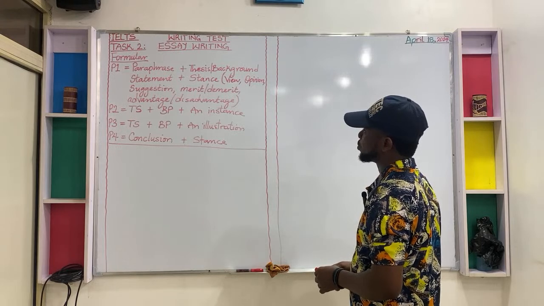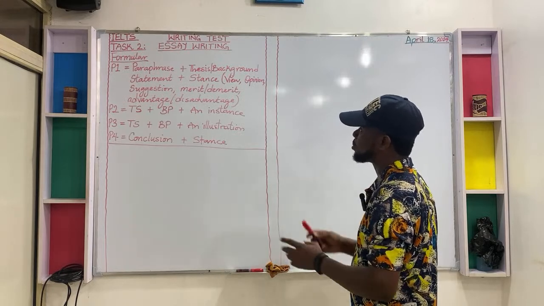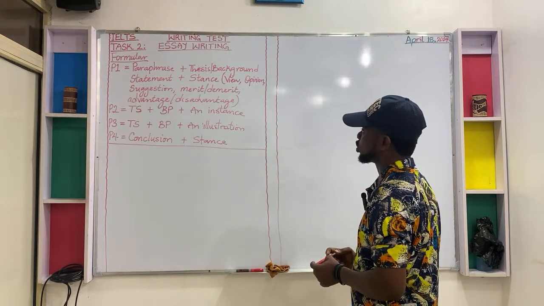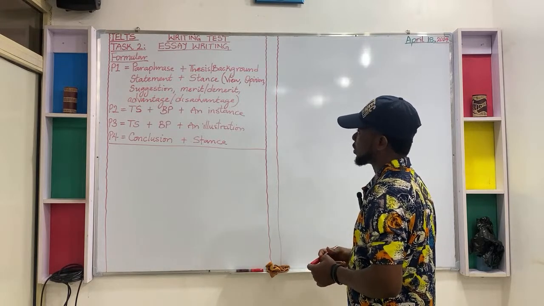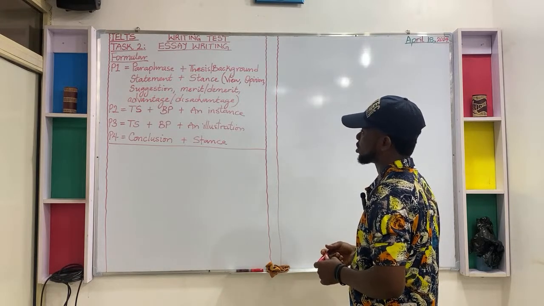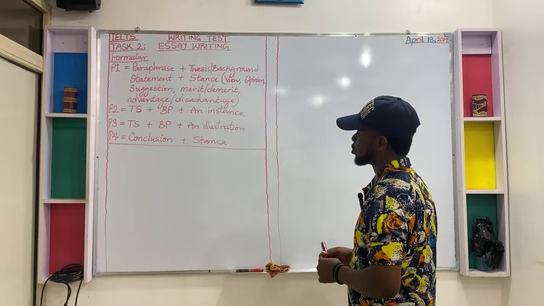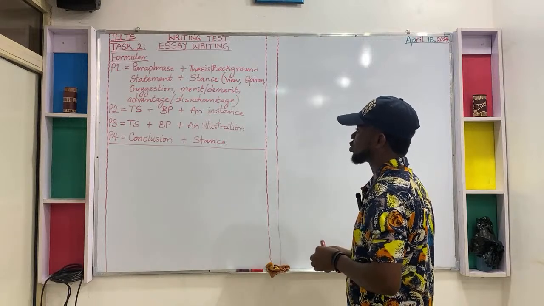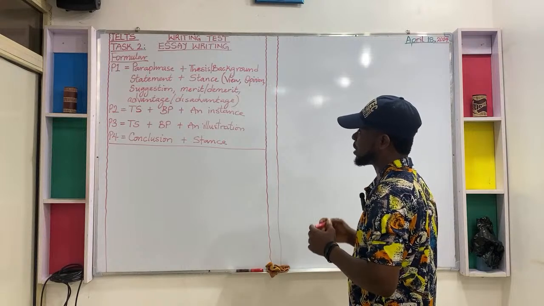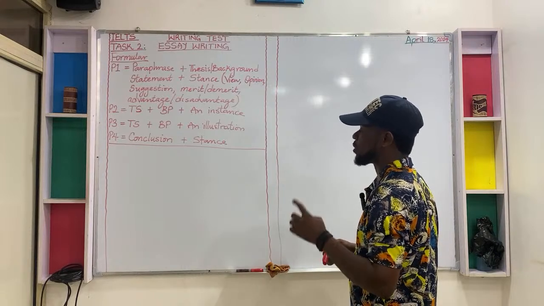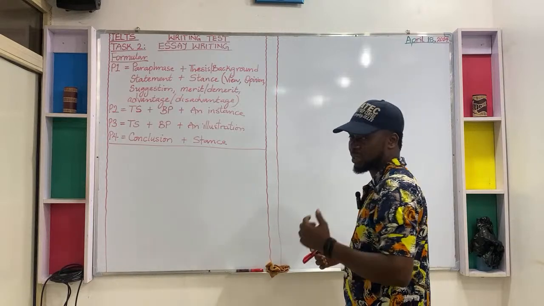Now, we've also understood in our previous class the things you should avoid when writing an essay, and that will be referring to informal expressions, because an essay by default is a formal writing, so it should maintain formal status. And to achieve this, you must avoid acronyms in your sentence construction, except in a situation where you have established the full meaning of the acronym in a previous sentence.